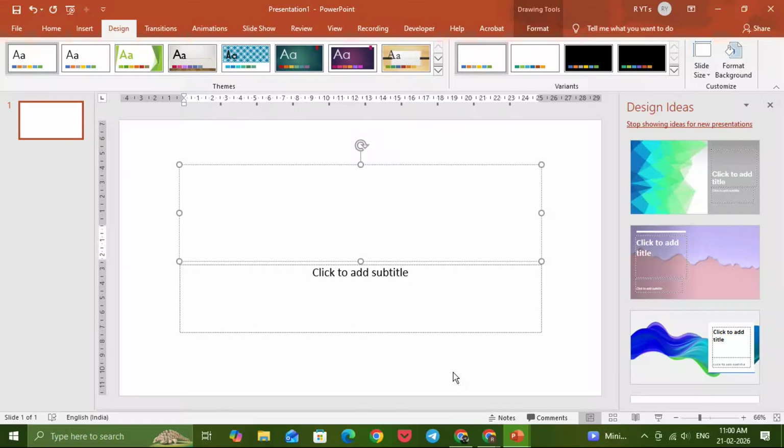In today's video, I'm going to show you how to enable design ideas in PowerPoint 2019, PowerPoint 365, and PowerPoint 2016 using a simple registry fix that can solve the issue when the Design Ideas button is missing or not working. If your designer feature has disappeared, is grayed out, or simply won't activate, this step-by-step method can help restore it quickly. Make sure you follow each step carefully because we'll be working inside the Windows registry.